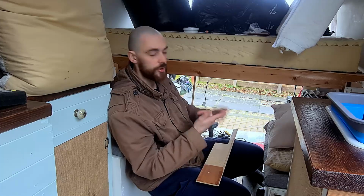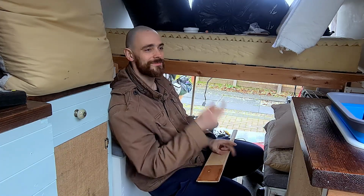Once all that's done, I will then connect up the heater, put the control panel on, put the fuel in it, and give it a test. So let's go.